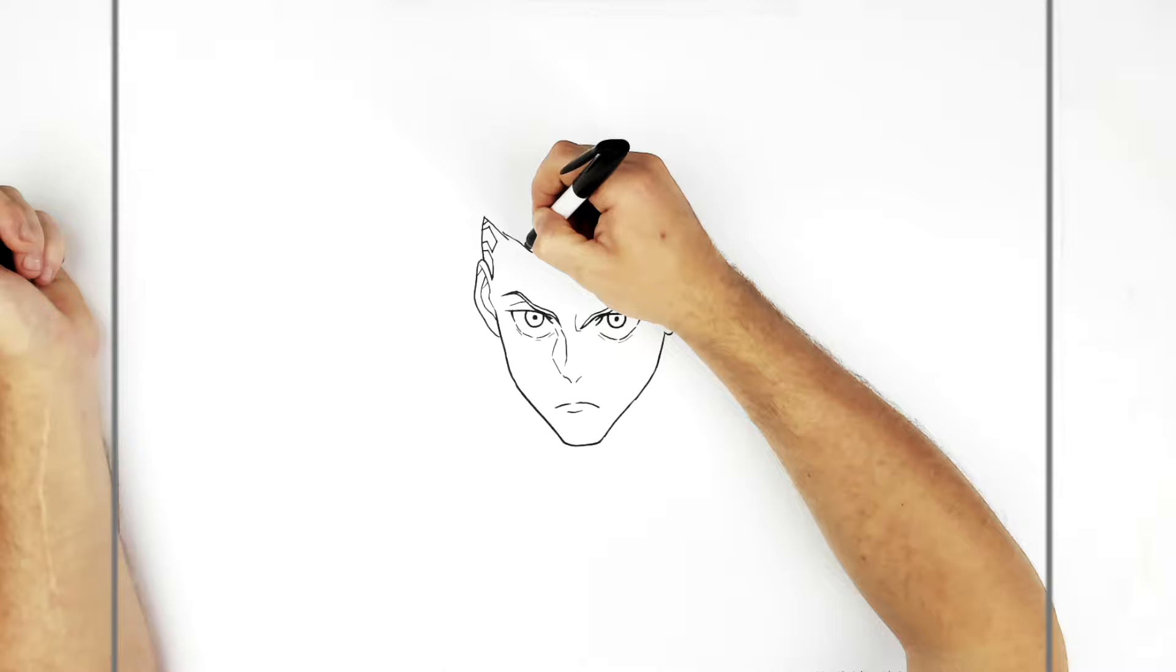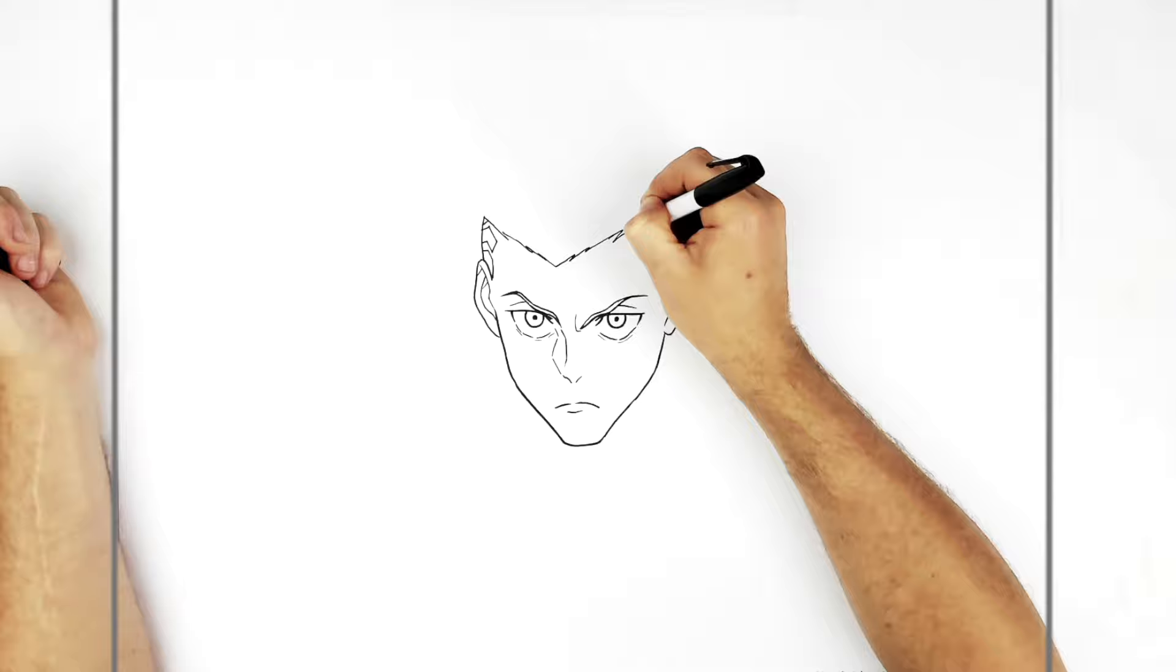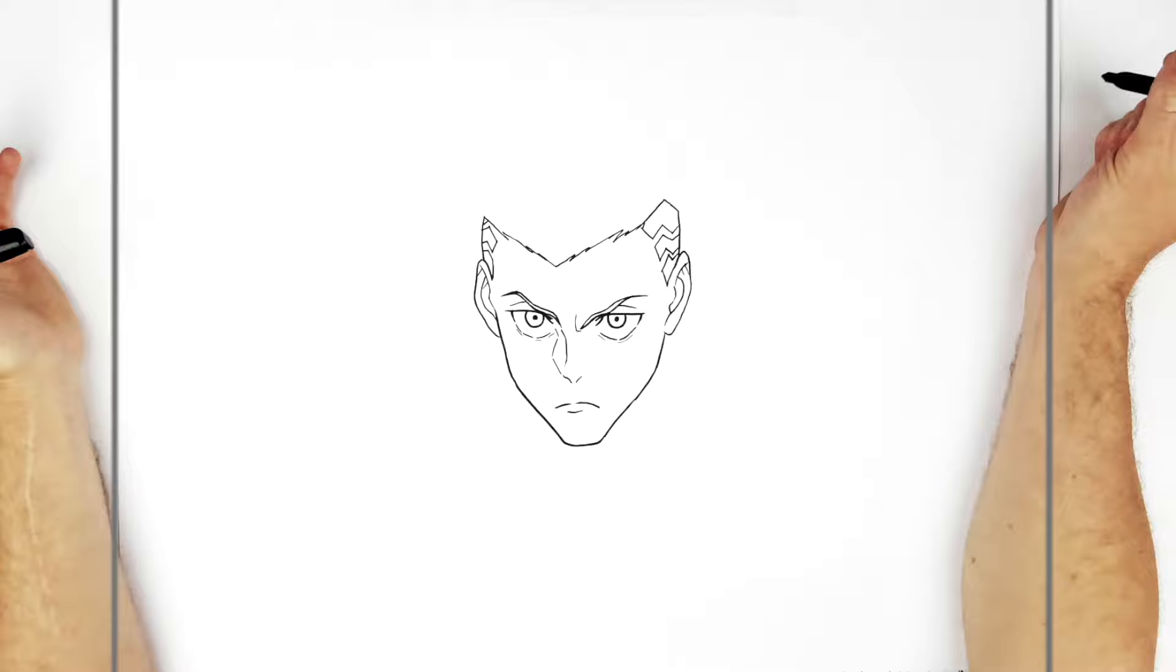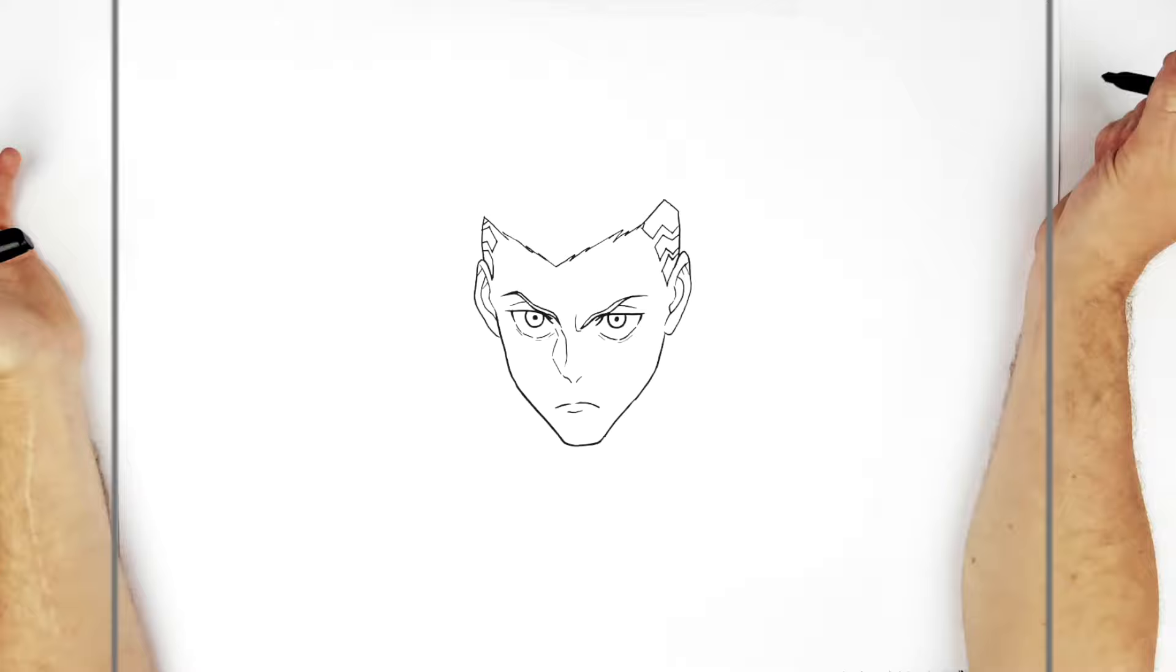So his hairline just keeps going down like zigzag sort of thing, like that. And in general your forehead is about the same size as your nose right, so see here and here about the same. Rough proportion.